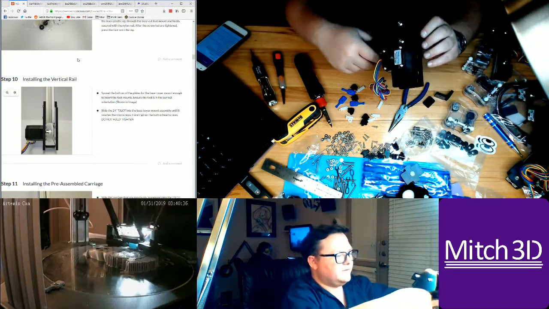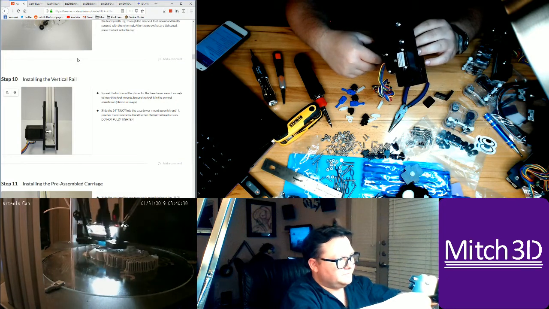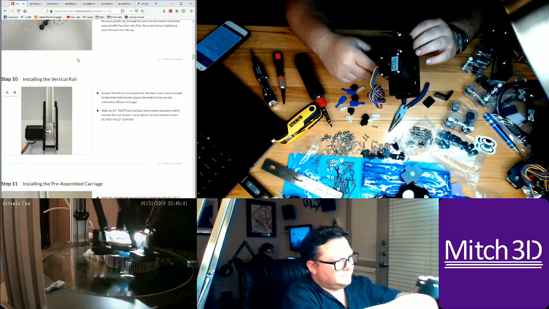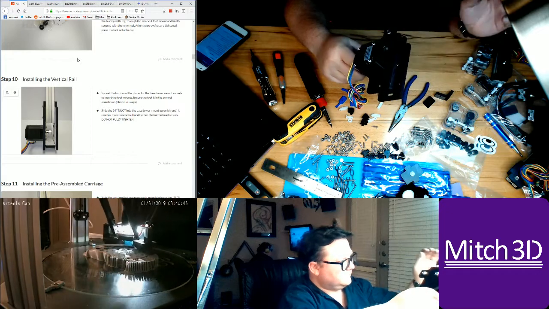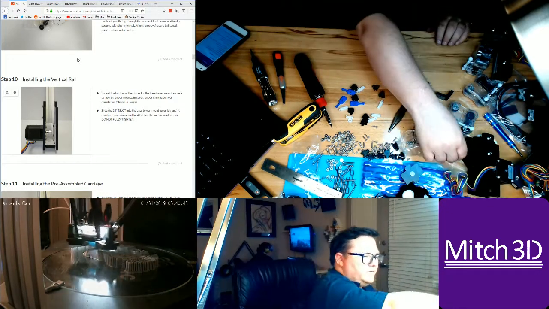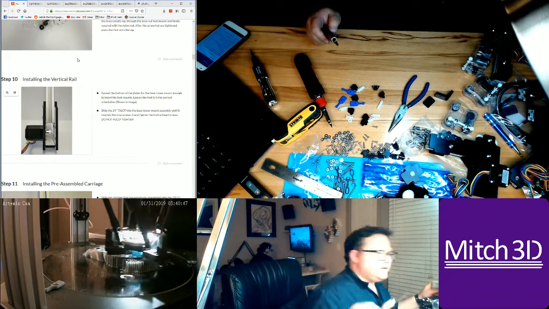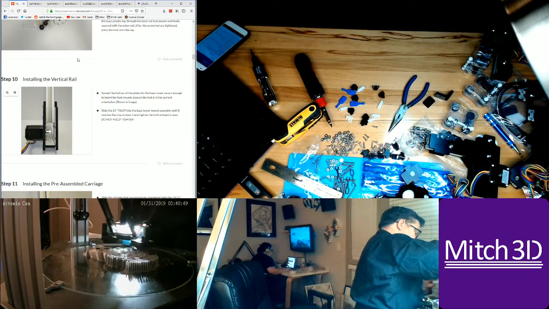This is where it's going to get hard to film. So I'm going to cut the extrusion off here.